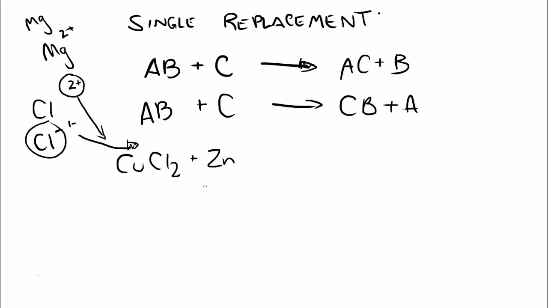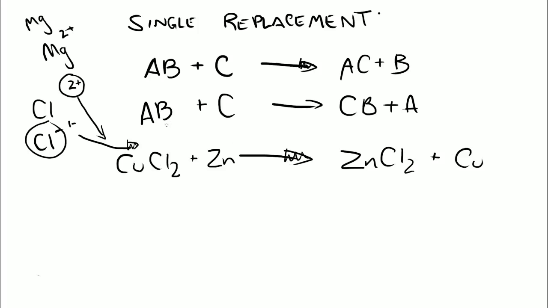And so this is going to be a nice easy swap. Which one do you think it's going to go into? Okay, you've got a metal and a non-metal and a metal here. So the metal is going to replace the metal, because they replace the ones they are most similar to. So you're going to end up with ZnCl2, and copper is going to come out of the compound and be on its own. So it's pretty simple. If you've got a metal as your third wheel here, then it's going to replace the metal, and if you've got a non-metal, it's going to replace the non-metal. Really, really simple and straightforward. They replace the ones they're most similar to.